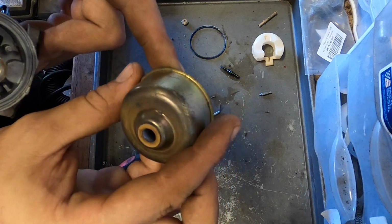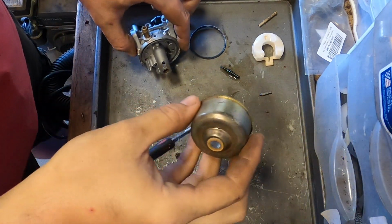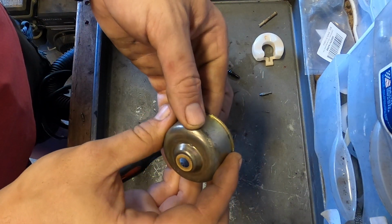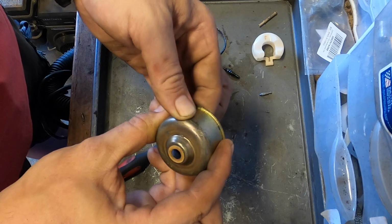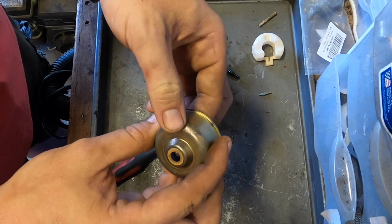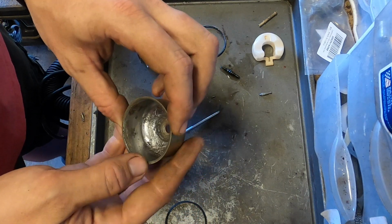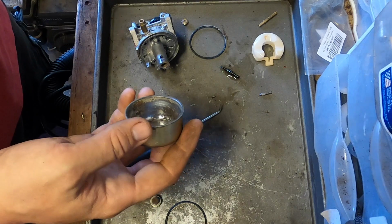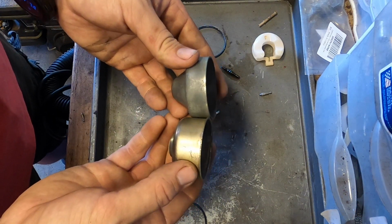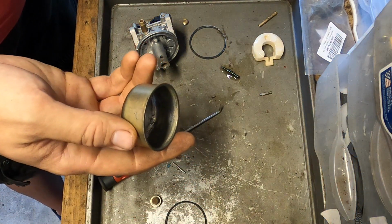There's one spot that I was a little worried about, and it's for a good reason. There's a little hole right there. That's just going to instantly leak. Very well might be the reason why it was a little rough to begin with. So then how do we replace it? Well, we tried to find one that's something similar. It has to be able to fit in there. That's going to be the hard one.